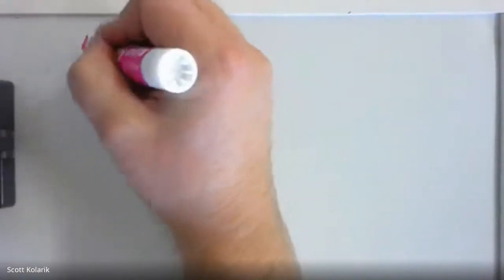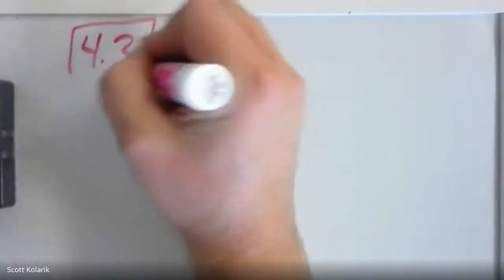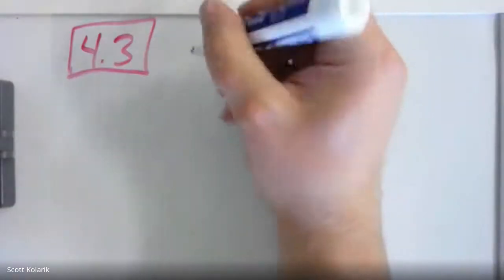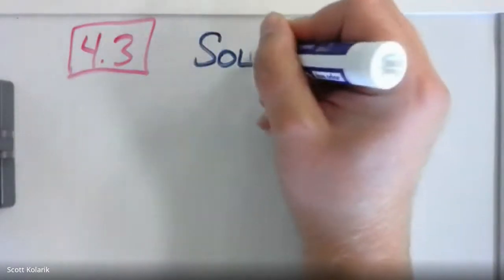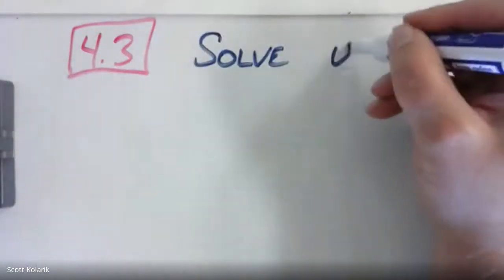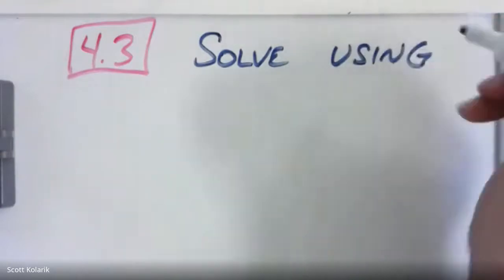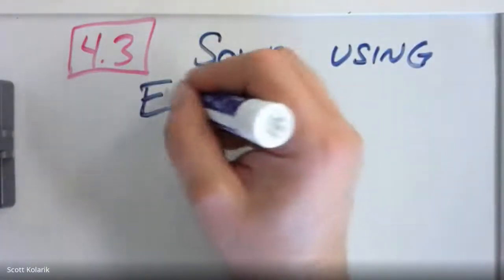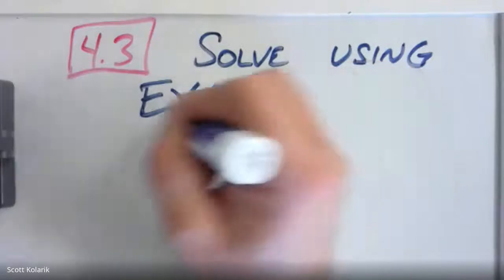All right, so our next problem, we're actually going to regress a little bit. We're going to backtrack a little bit earlier into chapter 4. This will come from chapter 4, section 3. This is problem number 14 on our final exam. You're going to be asked to do the following. You're going to be asked to solve, but not just solve. You're going to be asked to solve using exact solutions.